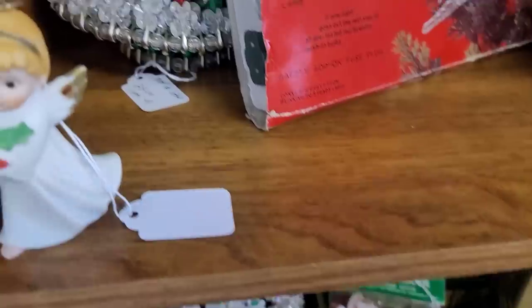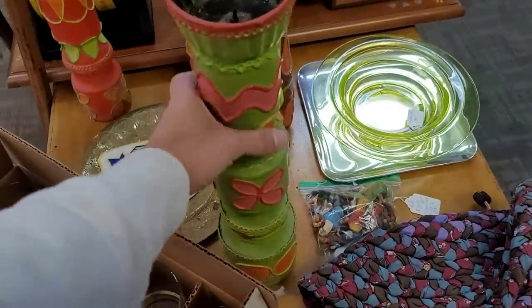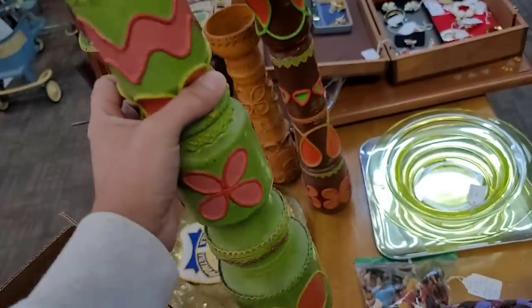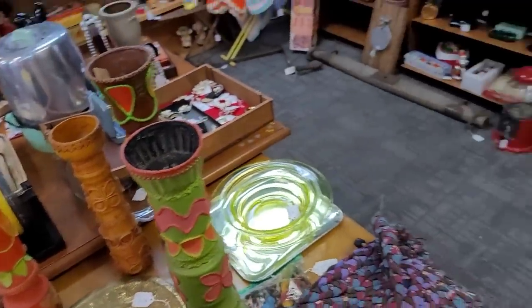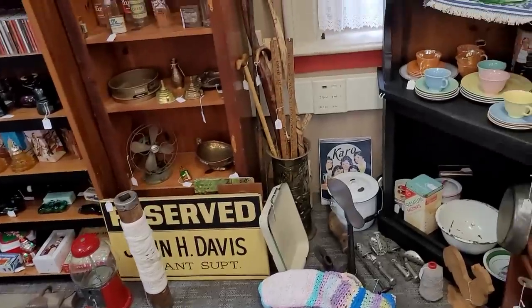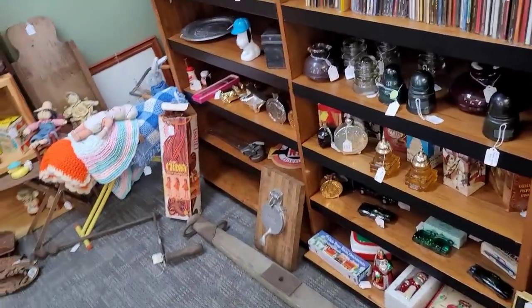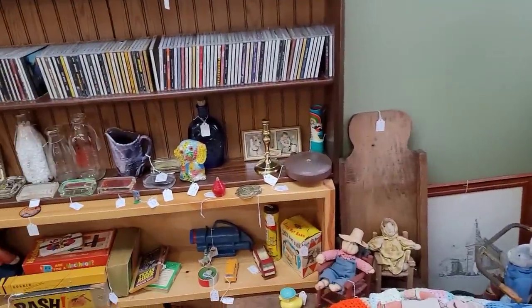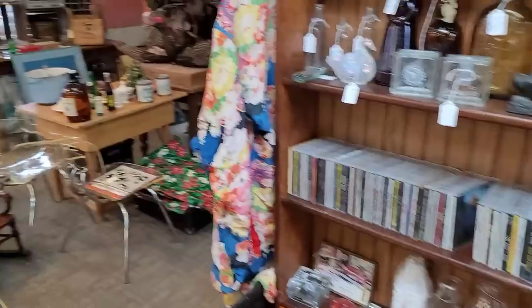Here we've got some beaded Christmas trees priced at $25, which is quite reasonable. I don't know — the safety pin art has really gained in popularity. These are giant; I thought they were going to be more papier-mâché, but these things are solid. The weight on those was going to be cost-prohibitive for shipping given what the item is. Sometimes if it's a very desirable item I would pick it up even though it's hefty, but with those particular items I just don't think there's going to be a whole lot of demand.